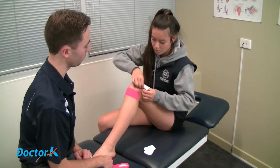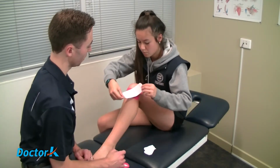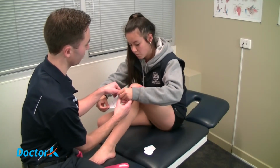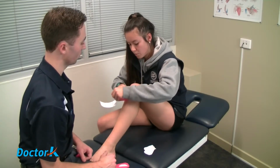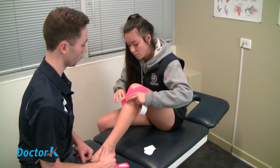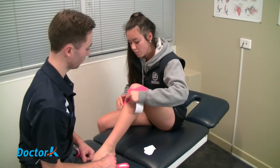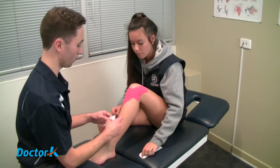We can peel off the bulk of the length of the tape except for the last couple of inches, holding onto that last little point down there. And we're going to aim to stretch that whole area about 50%. And once we hit the bump below our knee, we're going to let the tension go, and the remaining tape's going to slide on without any tension. And our final piece, we're going to do the same thing in reverse.